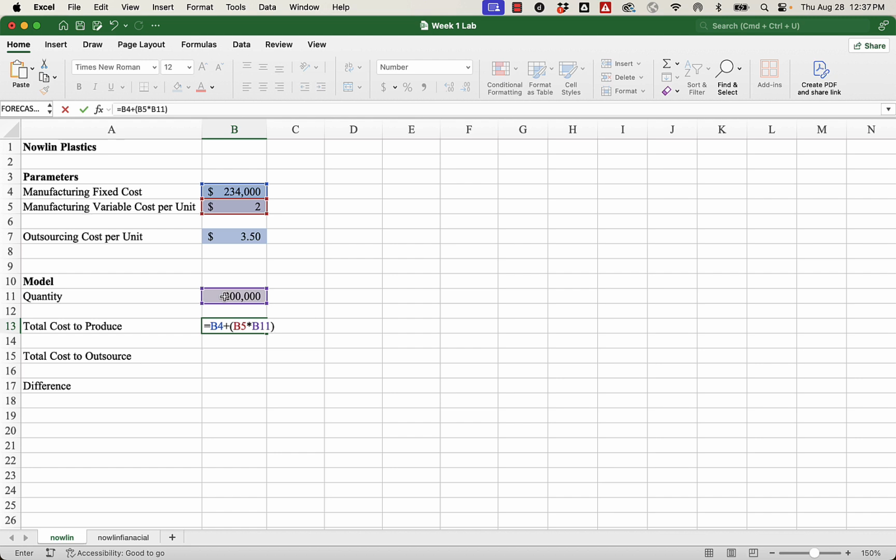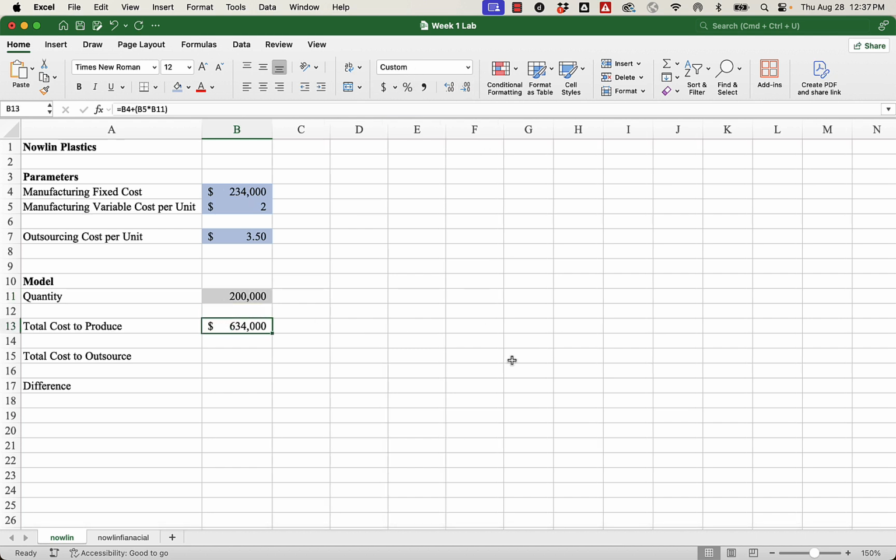Notice how I just clicked on the cells. So when I want to add B4, I just click on B4. B5, I just click on B5. When I want to include B11, so I'm not typing numbers, I'm only typing numbers once. Why? Well, it's handy because then if I realize, oh, I'm only going to produce 150,000 units, or if I'm going to produce 1.5 million, as the case may be, my cost to produce updates automatically. And I'm just going to go Command Z to get myself back to my 200,000. So that's currency or accounting. Let's make that. So to make 200,000 units, my production cost would be $634,000.